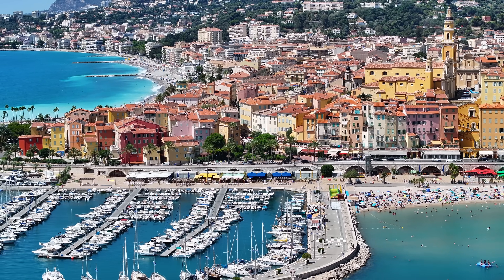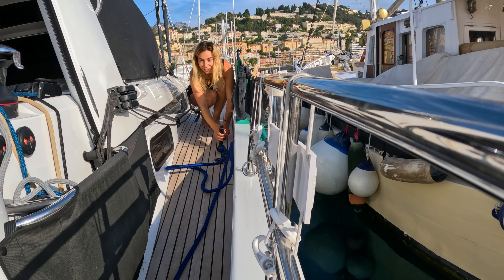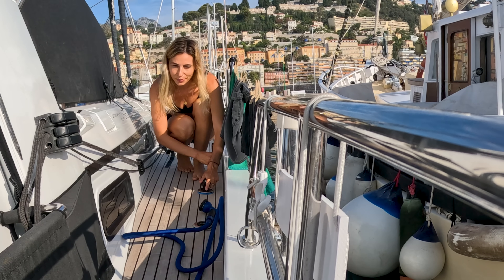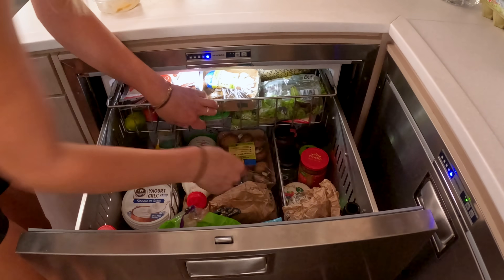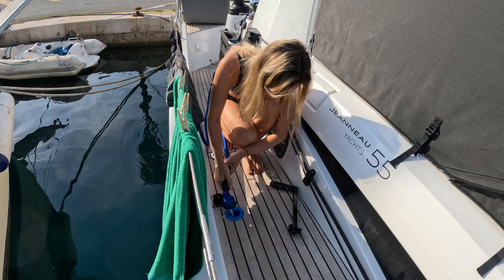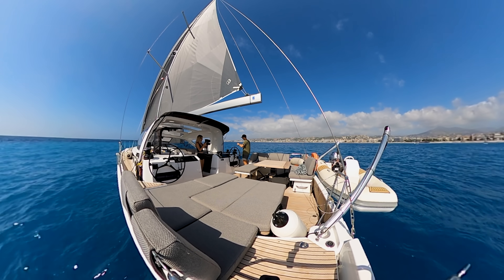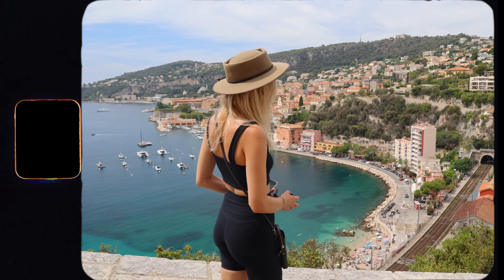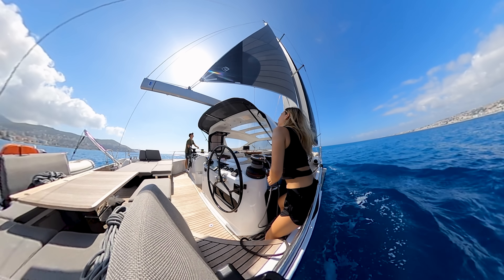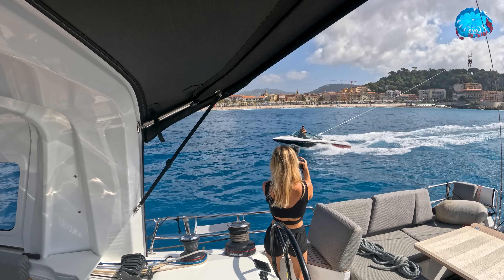Surviving the night meant our next chapter could unfold. We are getting ready to leave — we've been in Menton for a few days now and we have a little weather window. We've filled up the water tanks, Kel has gone out to provision, our fridges are full again, and we even snuck in a brief workout session in the galley. We're going to hook a right out of the marina at Menton and head up towards Nice, but as we sail along its beautiful coast we're going to backtrack to a nearby town. There are strong winds forecast and one place on the coast we simply do not want to leave without experiencing.